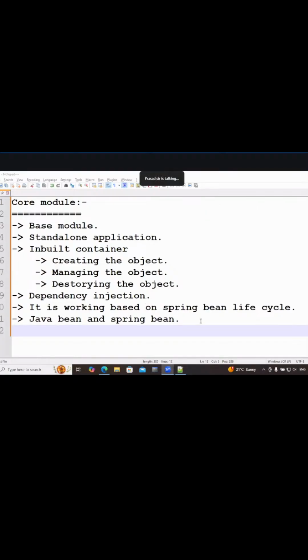Coming to the question, what is the difference between Java Bean and Spring Bean? First of all, a Bean is actually private variables with setter and getter methods. Yes or no? Bean class. So at the real-time project implementation level, the Bean class is more powerful. It is the mediator between the request and response.